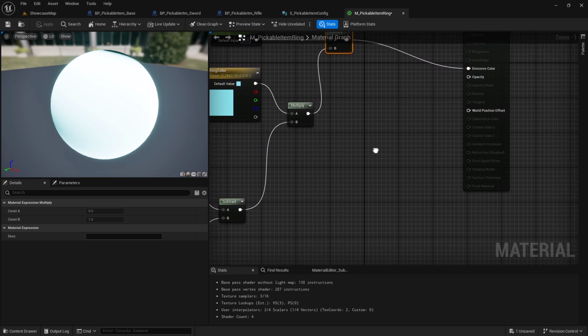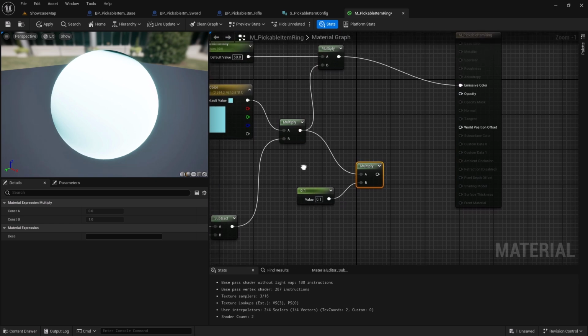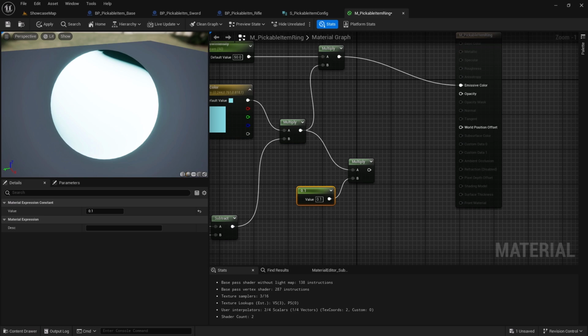So the easiest way we can do this is multiply it with a constant, maybe let's say 0.1. This would be the actual default opacity mask that we have, because either way I'm not going to show the entire material. Therefore, let's have 0.1 as the default opacity, and I'll add a small comment here as well, so you may not forget it later on when you open the material.